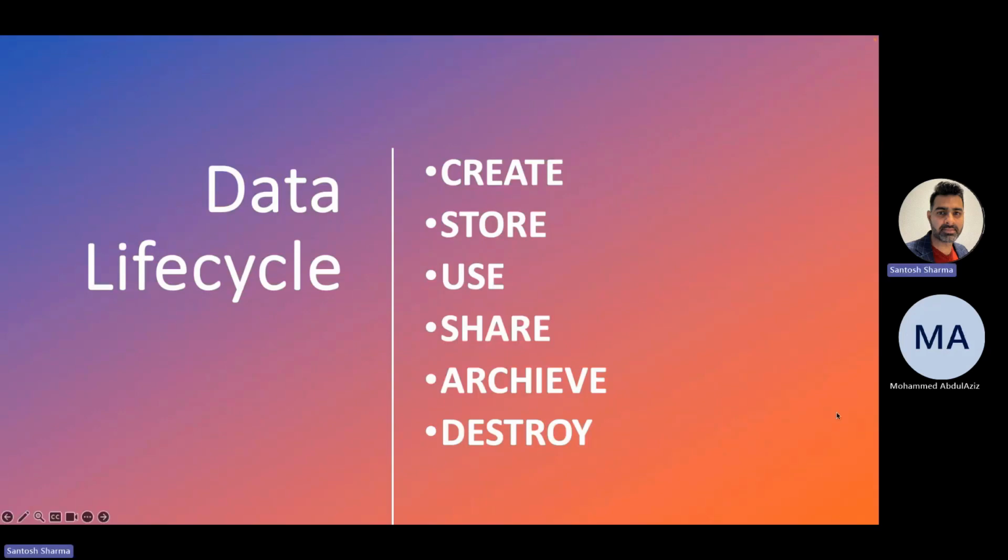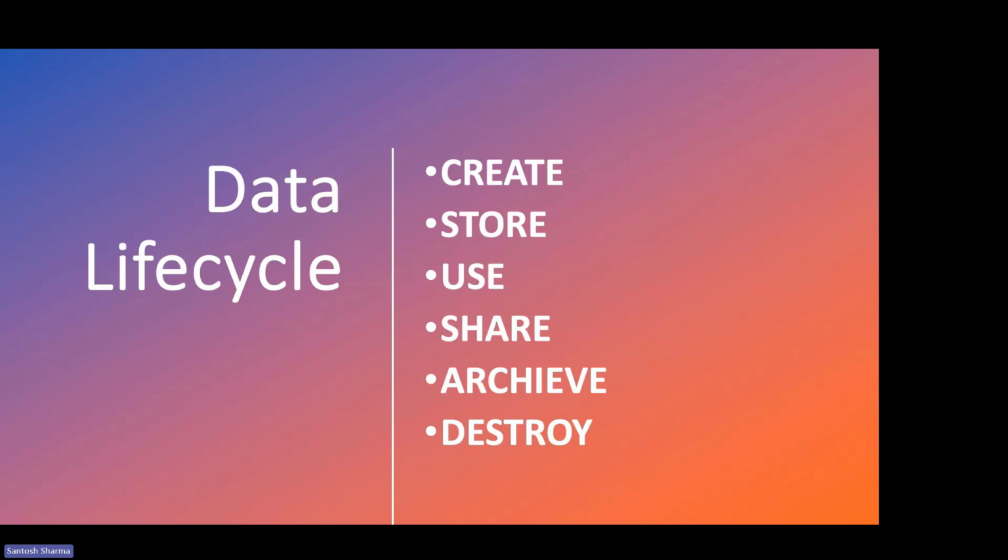So this is the most important domain in CCSP, and it starts with the data lifecycle. It is very important to understand what the different phases in the data lifecycle are. For example, everything starts with creating the data. If you're working in an Excel file, just a small example, you will open the Excel file and write something on it, right? So you're creating the data. That's called the create phase.